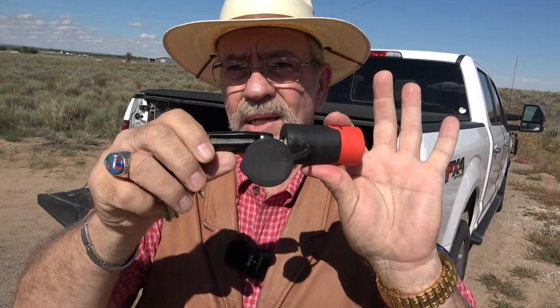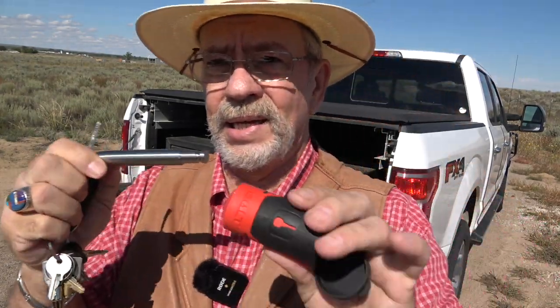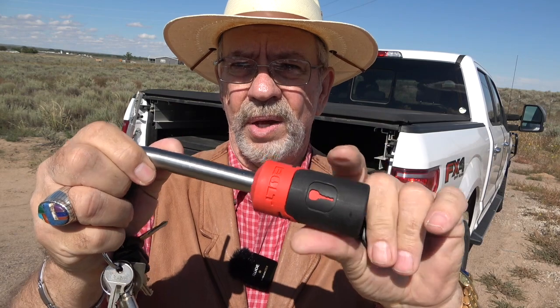And then you untwist it. Yeah, you twist it and then you untwist it. And now I should be able to lock this with my key. See all my cool tools here? Shove this puppy in there. And now it's all the way in. You can see that's all the way in.